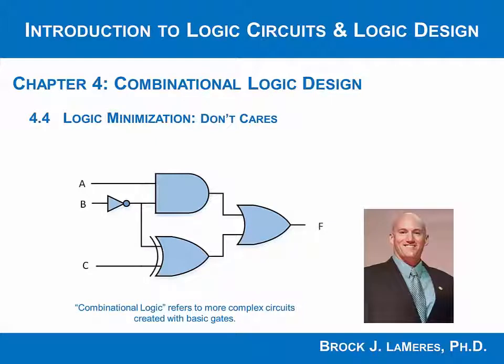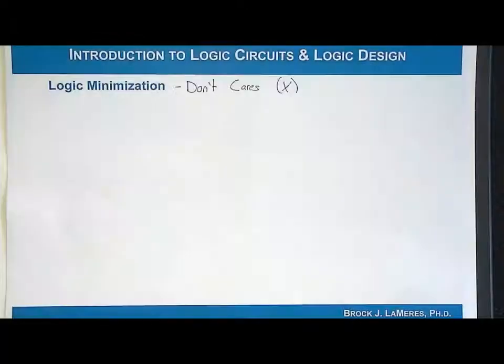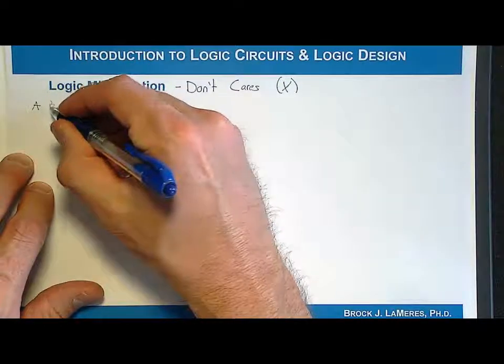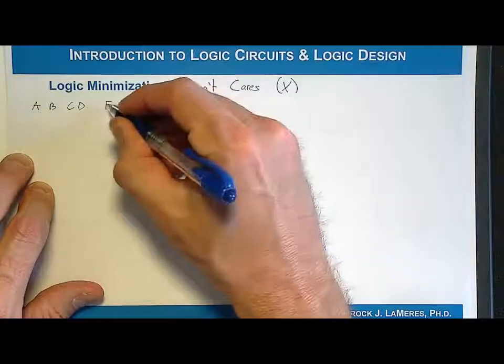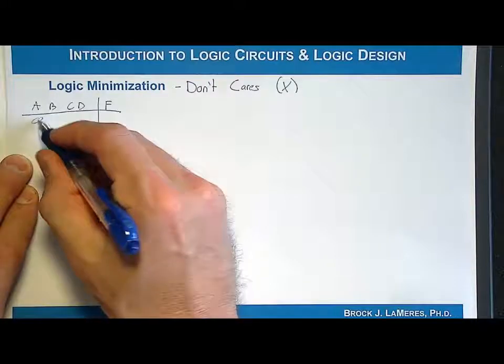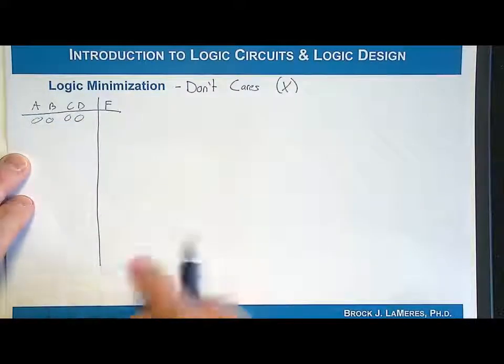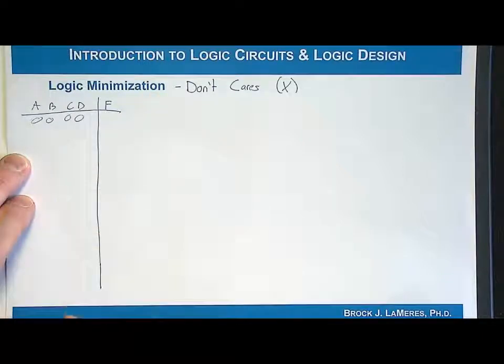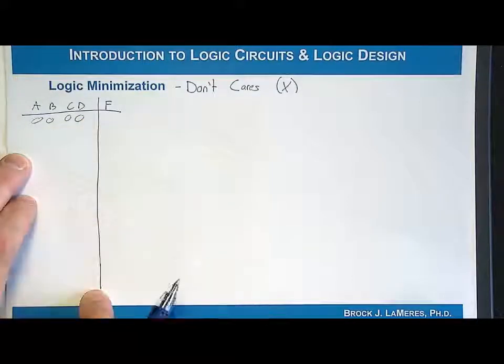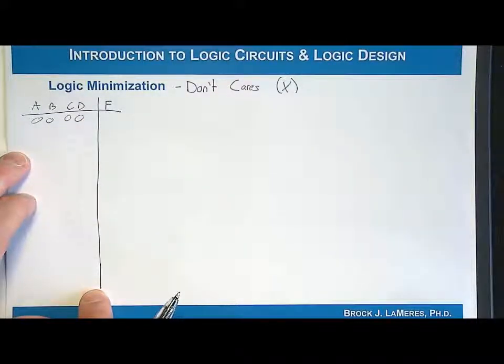Another situation that occurs when we try to minimize logic is a situation where the output for a particular input code doesn't really matter. So we know that when we have a circuit, let's say for example, that has 4 inputs, and we'll call them A, B, C, and D, it has 2 to the n possible input codes. So it's got 0, 0, 0, 0, all the way up to 1, 1, 1, 1. And just by virtue of having 4 inputs and having each input only take on the values of 0 and 1, we know that these 16 unique input codes could exist in an ideal system.